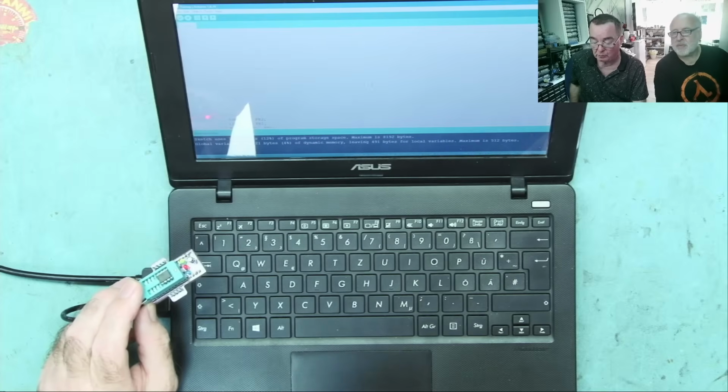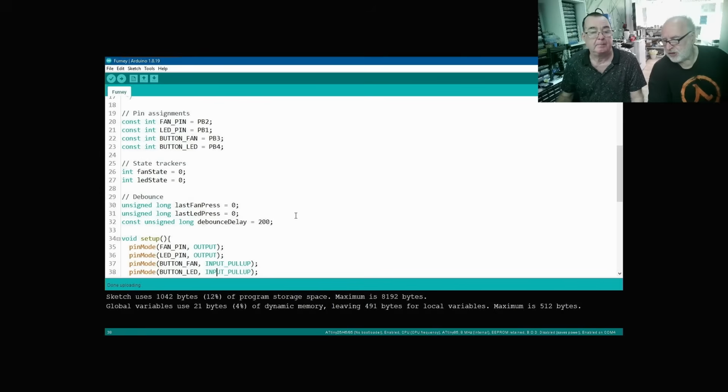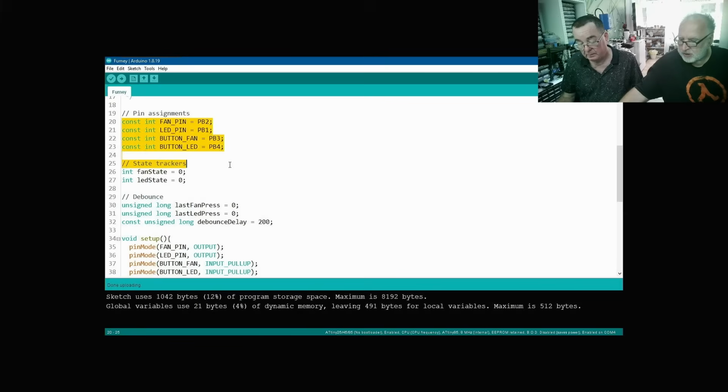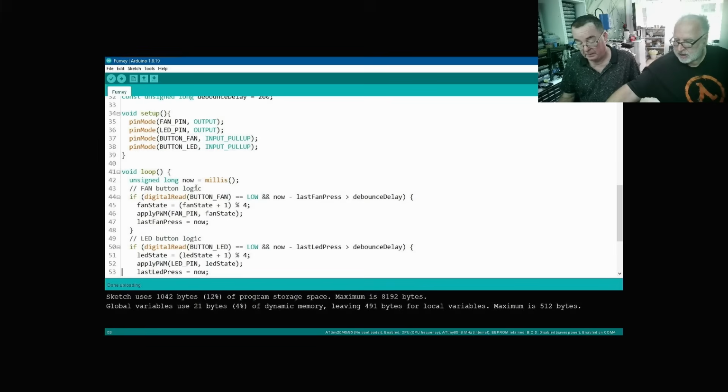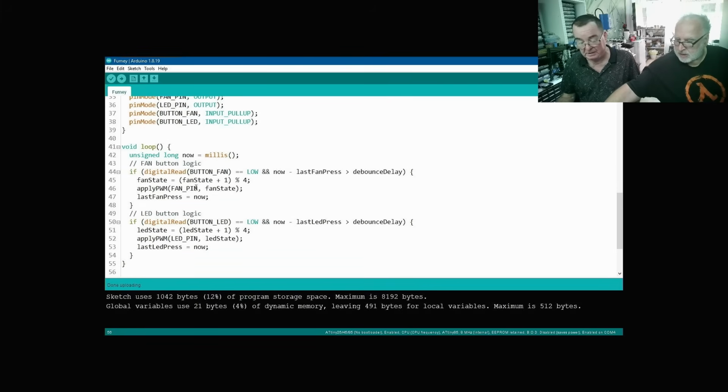Okay, so you guys will want to see the code. Let's switch camera. Just the main points here to show you guys. Up there in line 20, we're doing a definition of which pin does what. Down here, there's a state for the fan and for the LED, because this has different lighting levels. We're doing the setup here, so this is an easy, normal thing. Buttons are inputs and the LED is outputs. There's a button logic, including debouncing. And this is quite clever over here because he's using a stepper up, and the modulo 4, this percentage sign over here, cuts this. When it reaches 4, it simply switches back to 0. So this is how I would do this too, by the way.